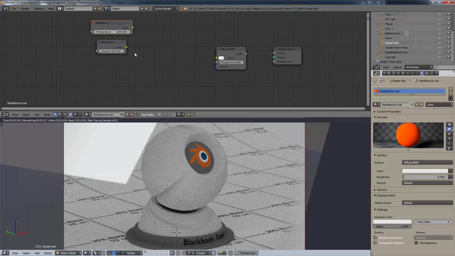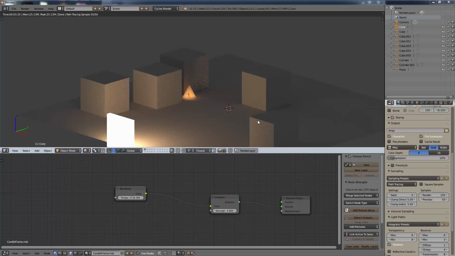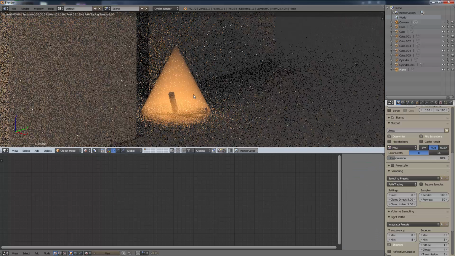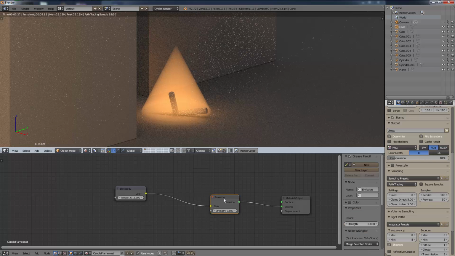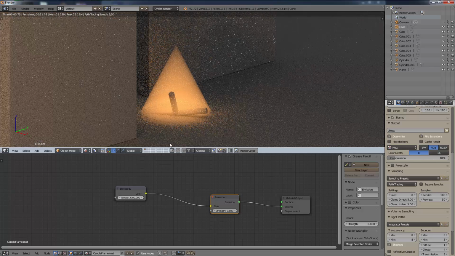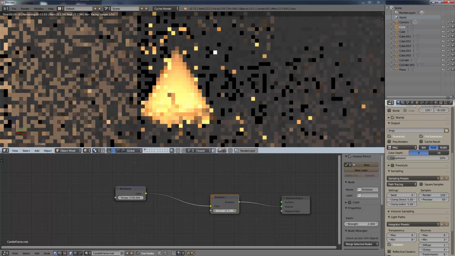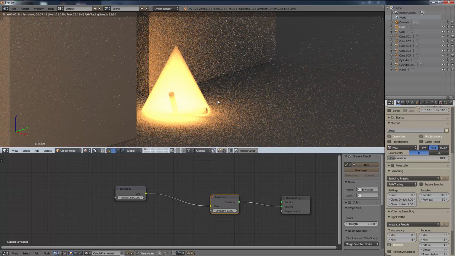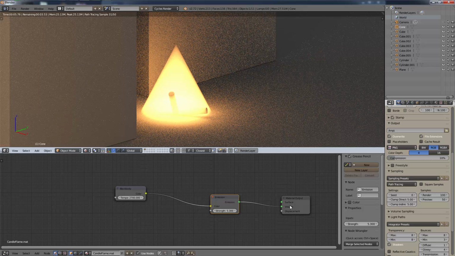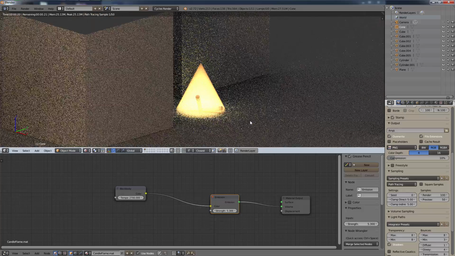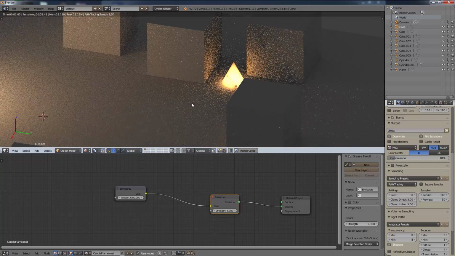So let me show you an example. It's going to save this. I will make a new Blender file. So I've just set up this little scene here, and you can see how cool using this is. I just created a little imaginary campfire here, and for the cone I used an emission, and I used a black body temperature of about, well, 2700. So a nice glow. And as I turn the strength up, you can see how it gets brighter and brighter and brighter. Obviously, you need more samples. This is because I've got it in the volume output, so you know how volumes work. Anyway, so you can see how that works.